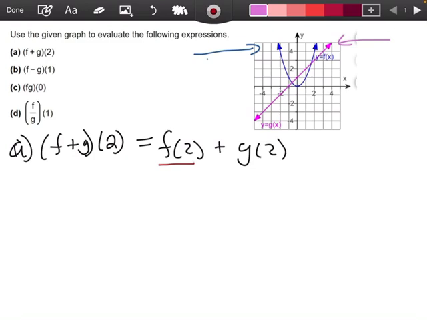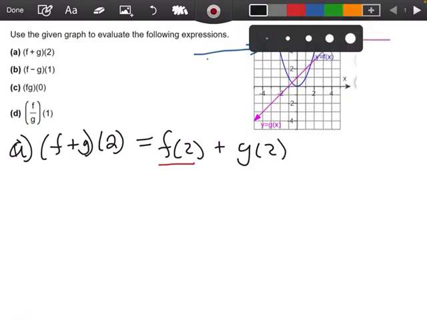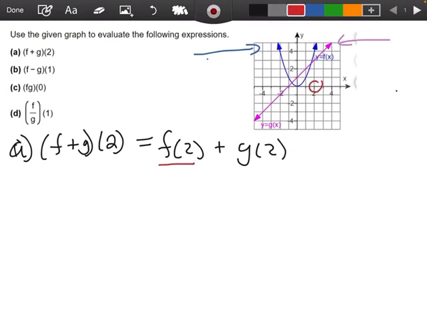So when we're looking for something like f of 2, what f of 2 tells me is, let's go to the x-axis when x is equal to 2, and let's go up until we hit the function f. And when we hit the function f, y'all, what we're looking for is the y value. That number happens to be 4.